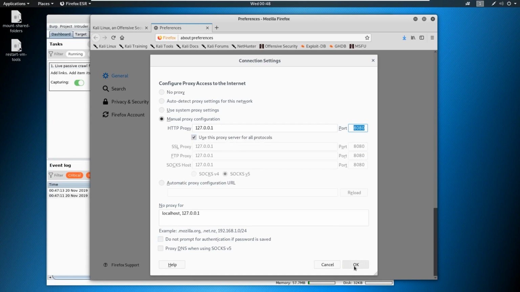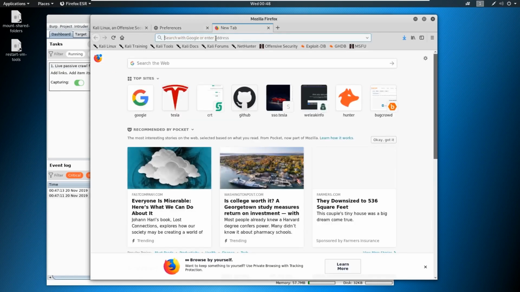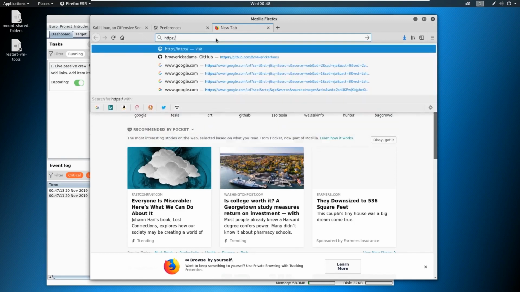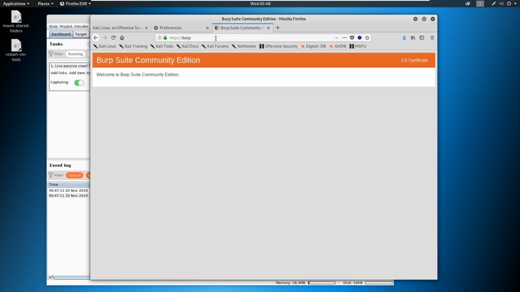We're going to go ahead and hit OK, and we're going to leave this open. I'll show you why in a second. So I also want you to go to a new tab, and I want you to go to https://burp, like this. Now, your first page might not show up like this. It might show up with a "you need to accept this certificate." You're just going to say allow down at the bottom and say yes, permanently store this exception. And then you'll be brought to a screen somewhat like this.